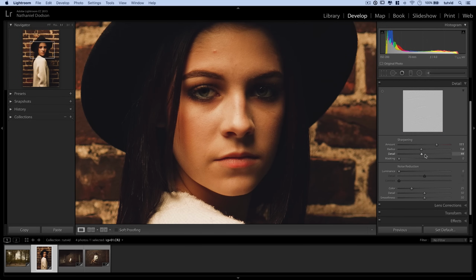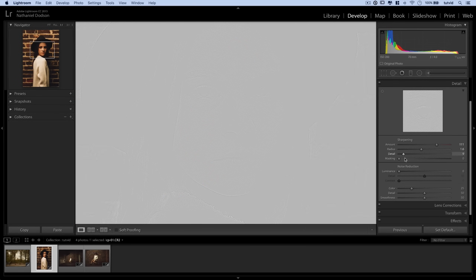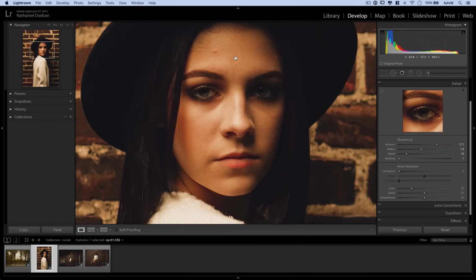But with detail, I think what I want to do is reduce detail, because I really don't want a lot of sharpening just in the pores of her skin. I want her skin not to look like it's got a crunchy, crusted glaze of ice cream or donut glaze or something. I don't know how to describe it. It's a very crunchy, bizarre look that the skin will get if you over sharpen the very details of the skin too much.